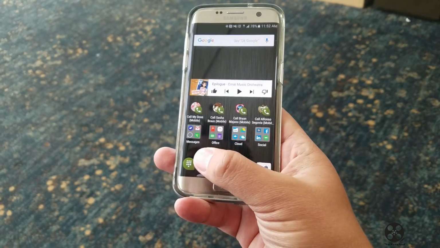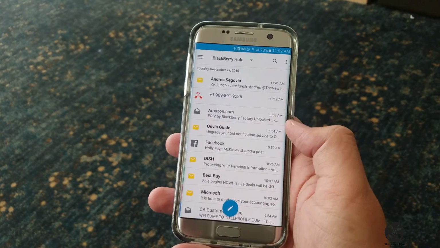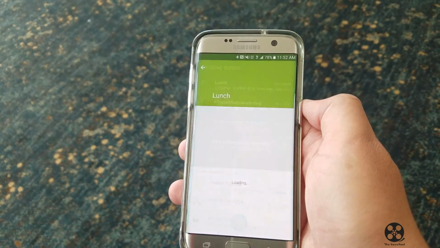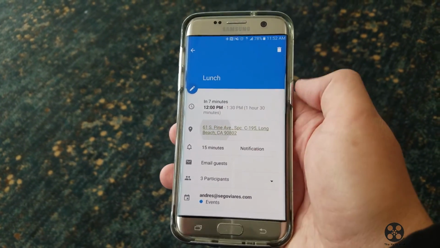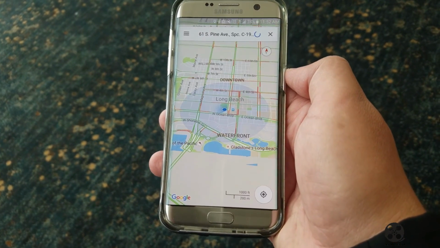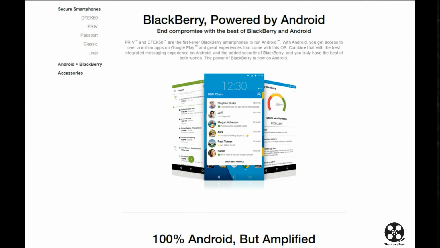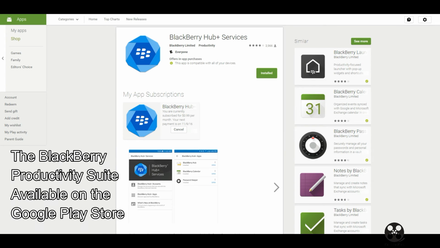In a series of a few taps, I was able to go from my messaging section, swipe down so I could see my upcoming calendar events because I was in between schedules, and then I remembered I have lunch coming up. From my Hub, I was able to select said event and it automatically opened my default calendar, which in this case is the BlackBerry calendar. The best part is it didn't just open my calendar, it opened that very event. When it opened the event, I was able to see the address of where I was going to meet up with someone for lunch. Then I was able to click on that to go to the meeting. It all works together in conjunction to make your Android experience a lot more productive.